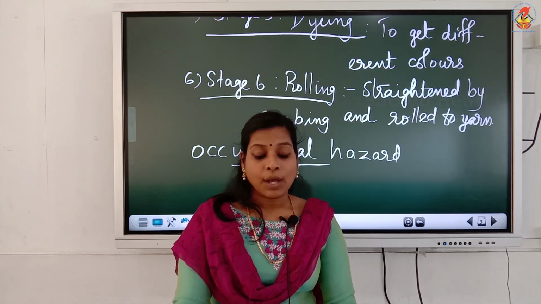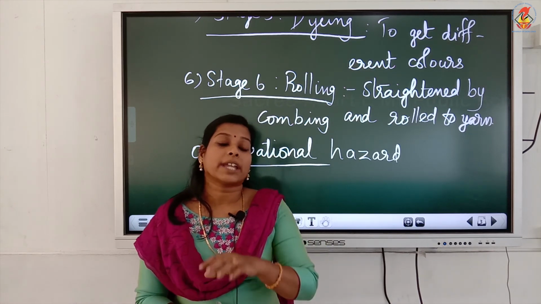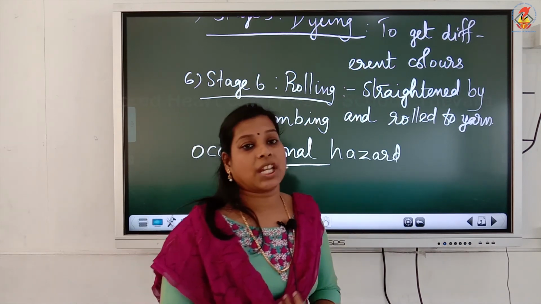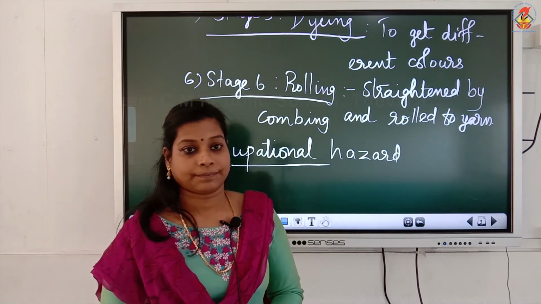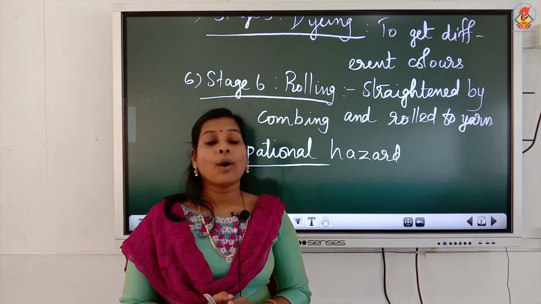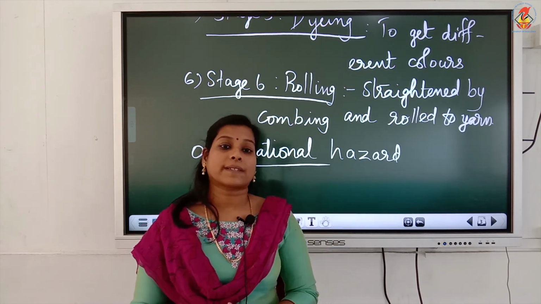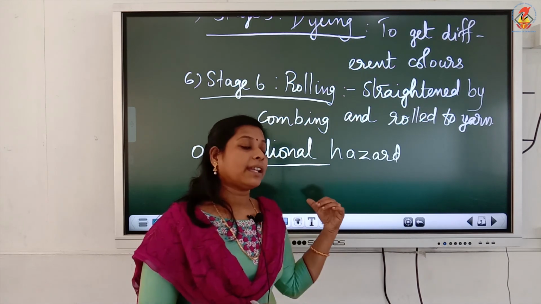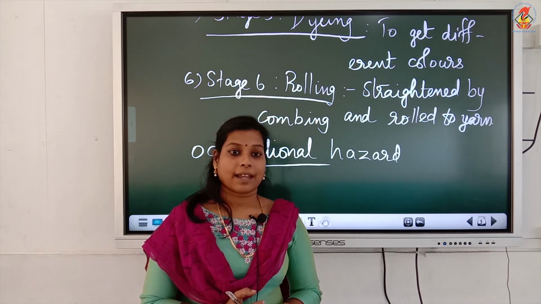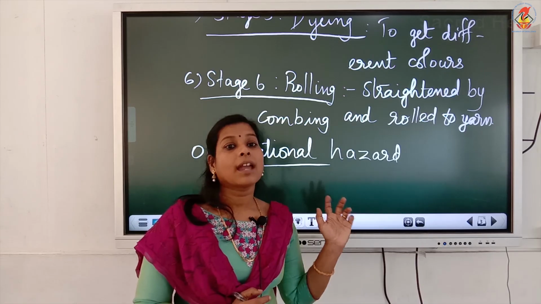Okay. So, such issues faced by people working in different areas or industries are known as occupational hazard. Okay. So, I think now it is clear to you that initially we have seen the rearing of sheep, then we have seen the processing of wool, and finally we have seen a small thing which is known as occupational hazard. So, that is all about the video topic, and thank you.